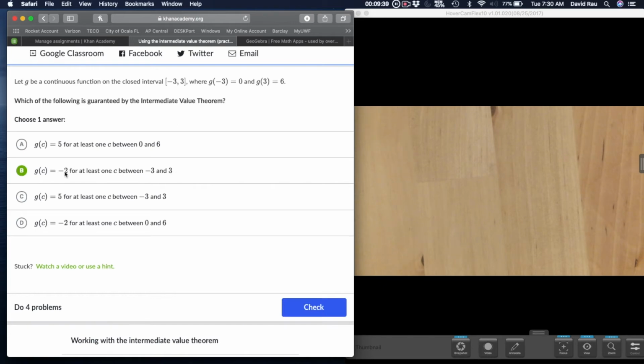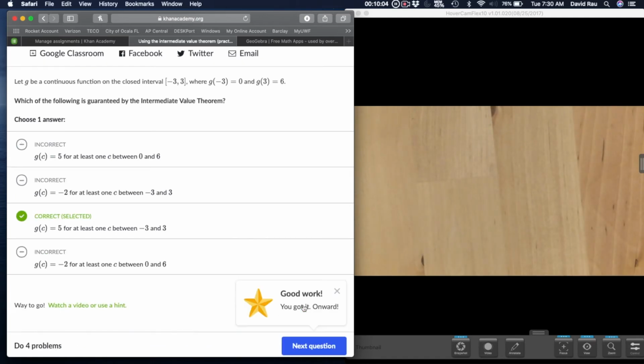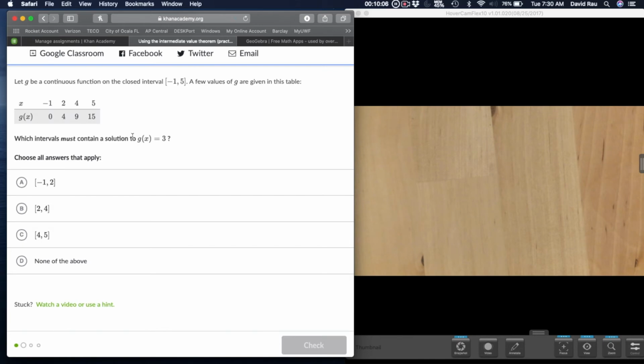So hopefully you start seeing that the solution looks very similar every single time. Oh, sorry, I'm going for the one with 5. The point is find the y value that's in between your endpoint y values, and then state that there's one x value, c, you can see it's substituted where x is, in between those given x values, right? Again, hopefully you understand what I'm saying by all those pictures. Let's do this just a few more times.